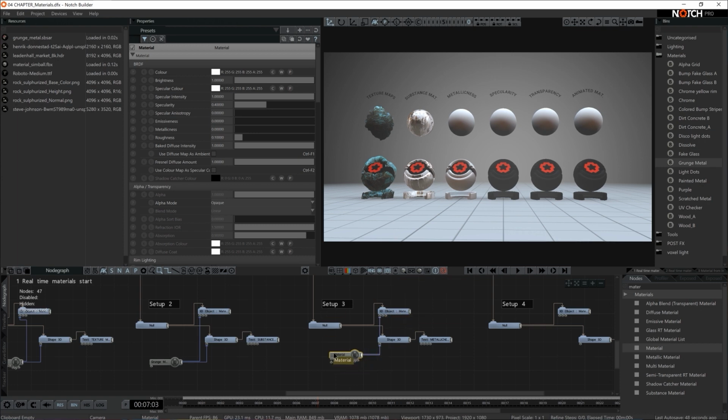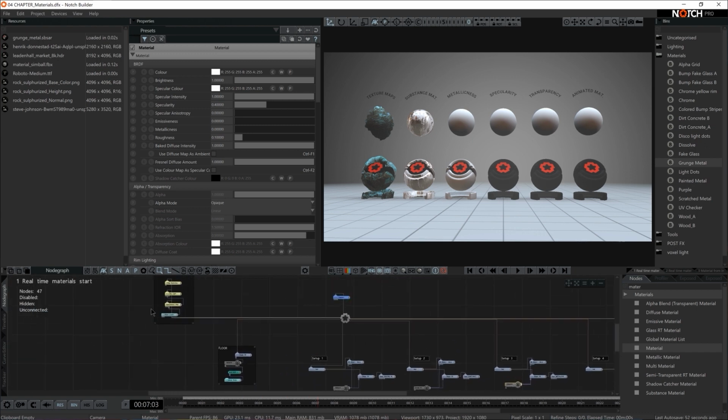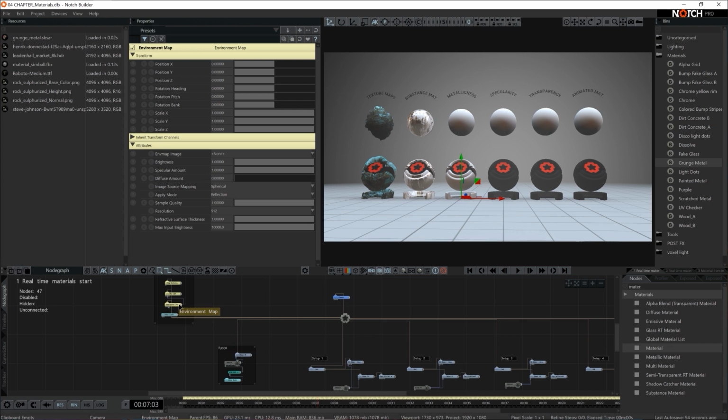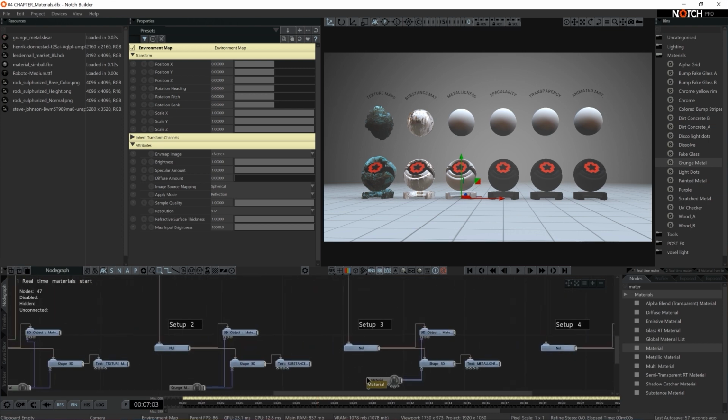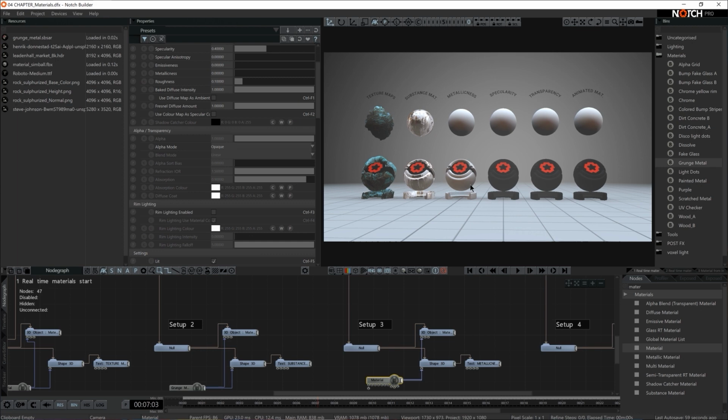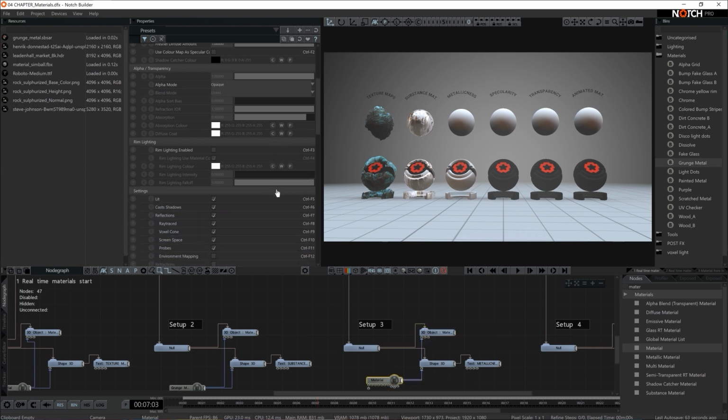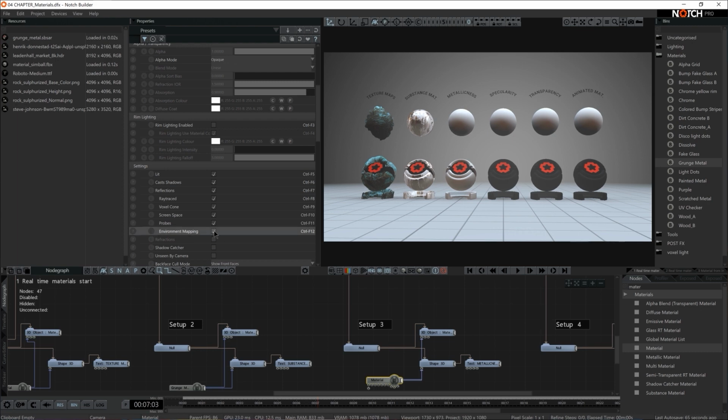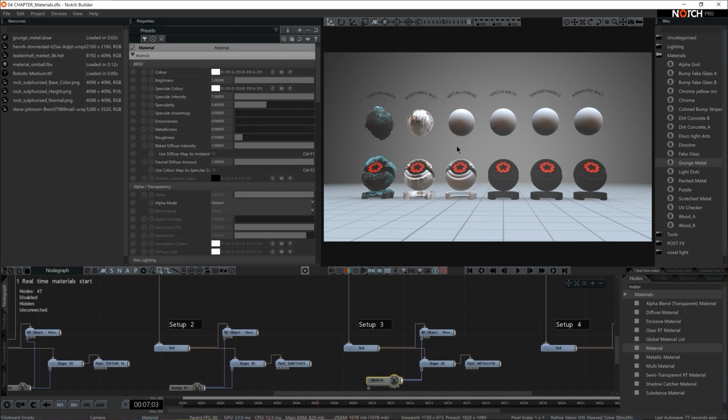So for the metallicness to work, there's two things needed. First, we have to make sure that we have an environment map available for us, which we do, that's great. And then in the material, we have to say, hey, I want these two 3D objects that are connected with this material to regard the environment map. So I'm going to tick that on. As soon as the environment map is ticked on and the material node is connected to the 3D objects, we can see that there's some reflections happening. We can actually translate that to metallicness now. And we have a slider for that.